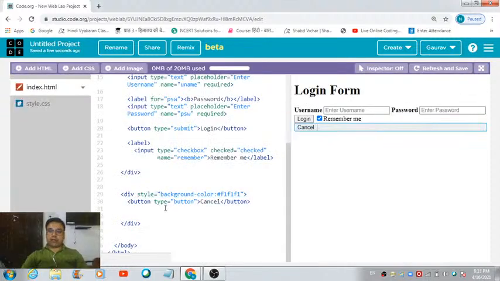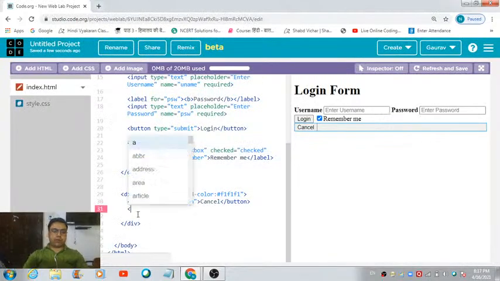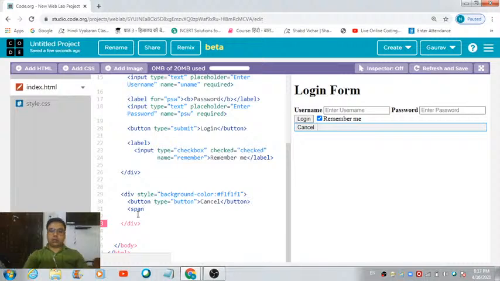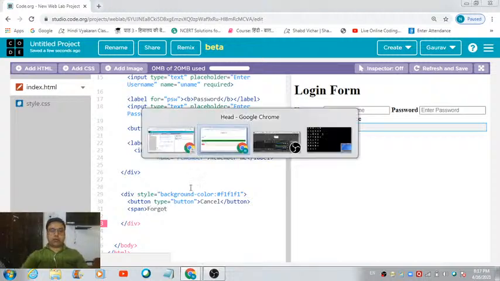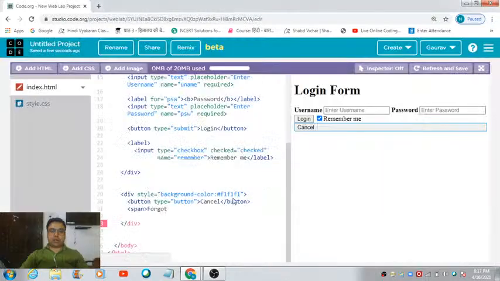Now what else do we have? We have this forgot password thing also getting reflected in the right side of this window. So let's make use of span tag. Okay, and let's write down forgot, and then, because under this, password is a hyperlink, but this forgot is not. So how can we make this password a hyperlink?